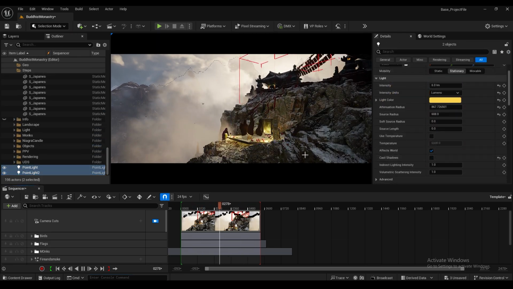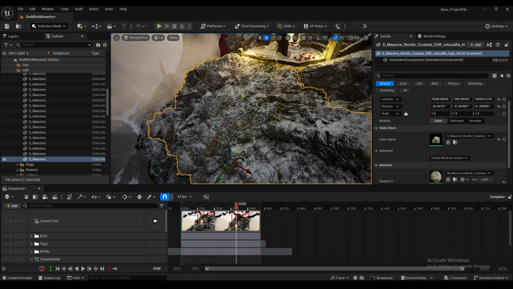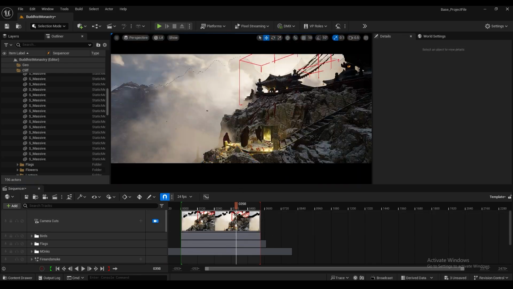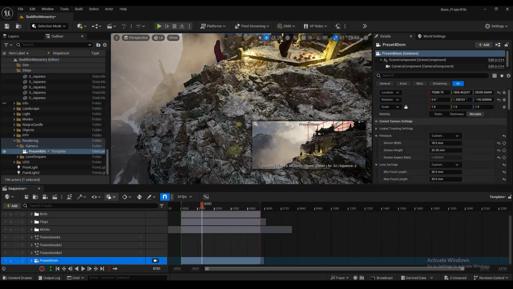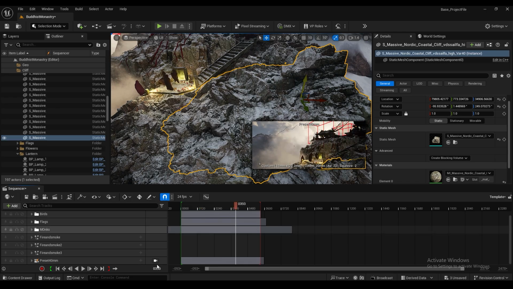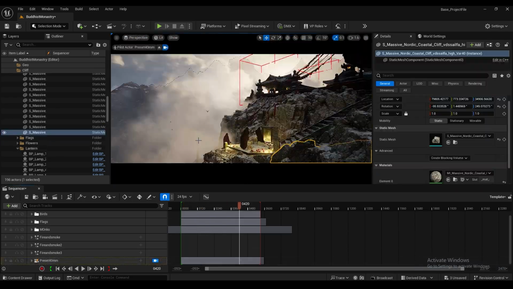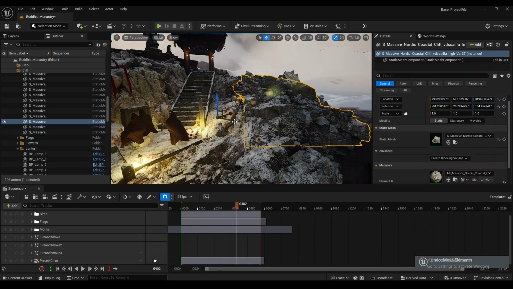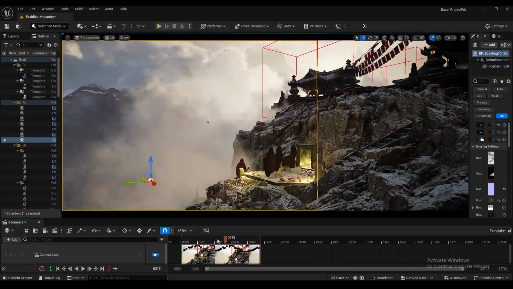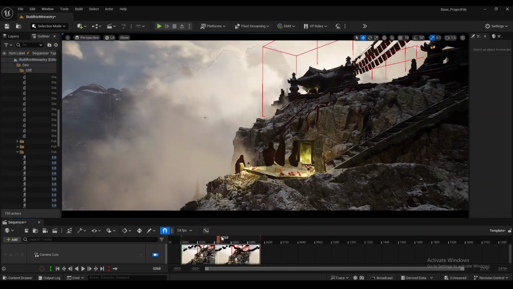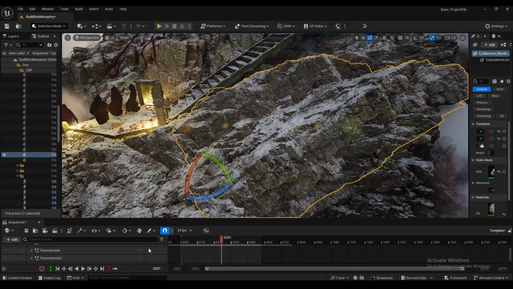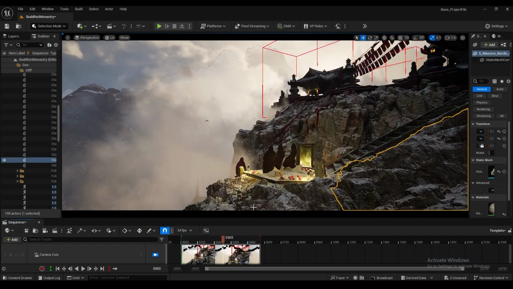So some final tweaks here, knowing that it's pretty much where I want it to be. Just changing this foreground rock face. Trouble is, when the Megascans assets come too close to the camera, they can look a little bit fake. So the idea here is now just changing these rock faces so that they're still far away and they still look realistic.